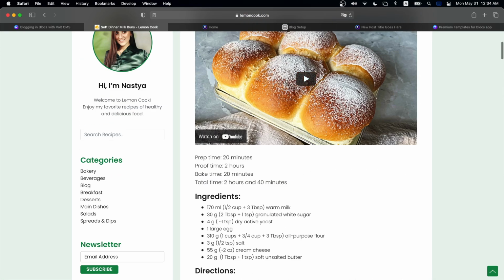It's up to you really. If you don't like WordPress, I think Volt CMS is one of the best options to use for your blog. If you don't want to spend money, obviously WordPress is free and it is quite powerful.